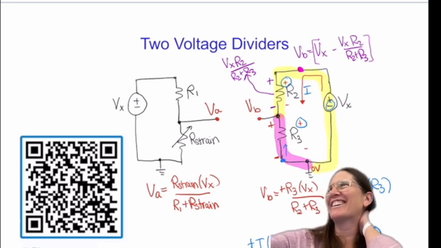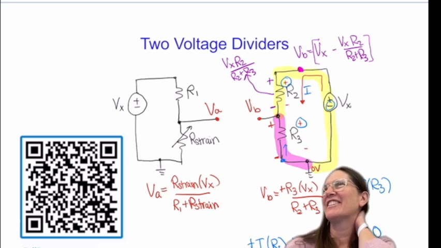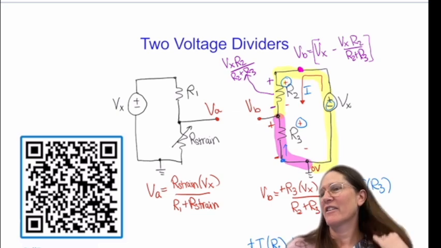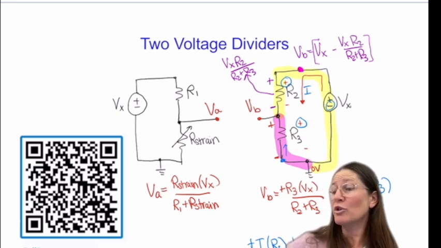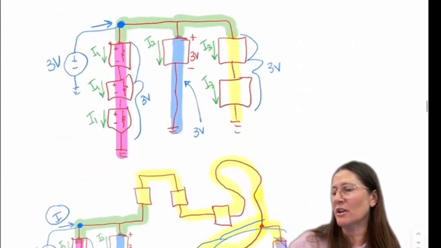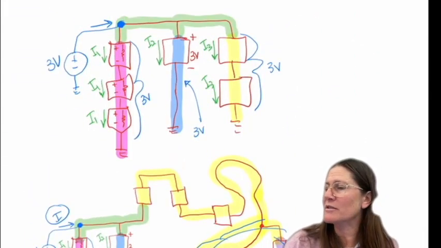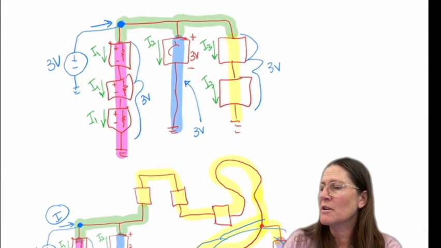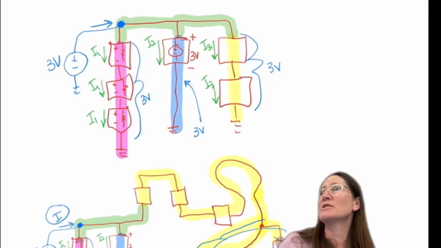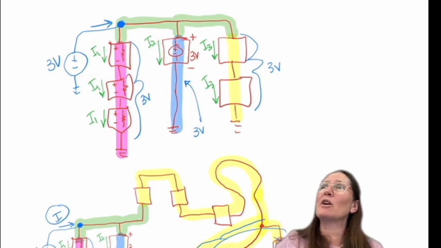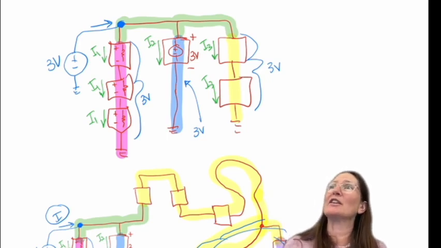So just not count the battery as an element then? So that would be an element. That could be an element in any of these boxes. So here, this could be a voltage source. It would have to be 3 volts in order to make this not blow up. So to keep the rule that you have to keep the same voltage across every parallel branch is kind of like a law; if it doesn't, it's going to blow up.